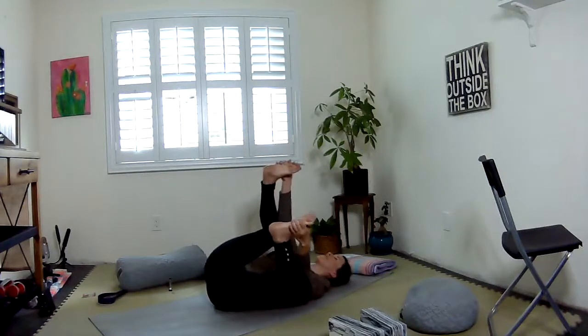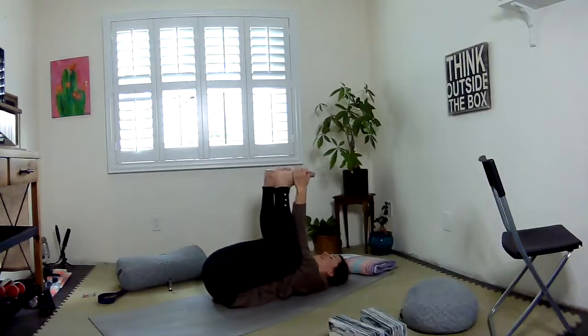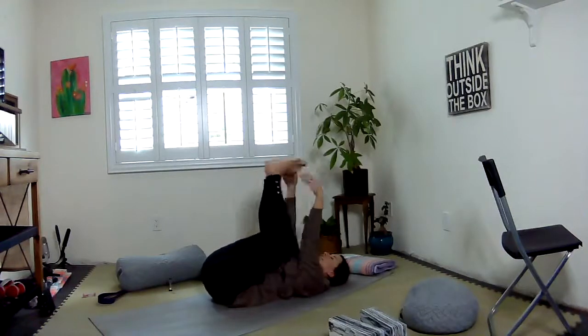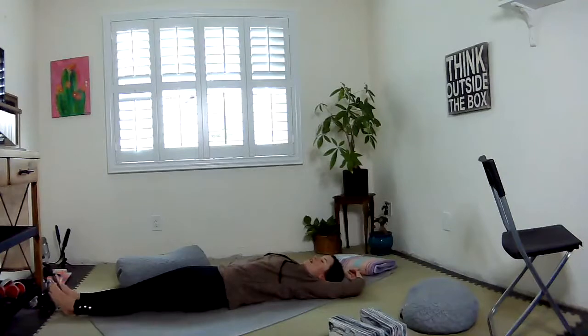So just figure out what your intention is. I didn't start with intentions in the beginning, and I usually do, but I think I was just a little hurried trying to start everything. But next time I do this, I'll absolutely make sure we do intentions. So we'd be reminding ourselves what our intention was for joining class today and taking that with you outside of class, remembering it in this moment and how you can use what you have learned, especially the breath work, outside of this space. So maybe take that breath, consider that, and as you're ready, you can go ahead and release into your final resting pose, which is your Shavasana.